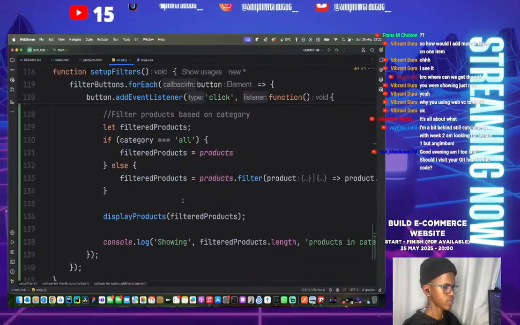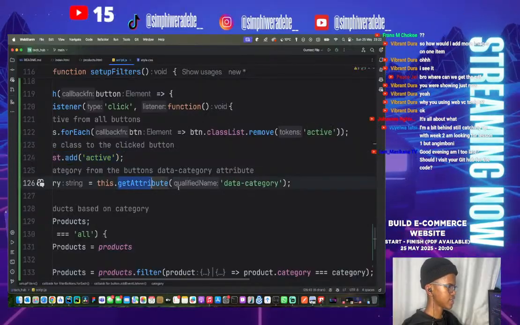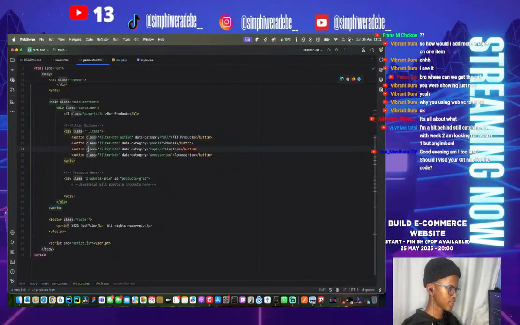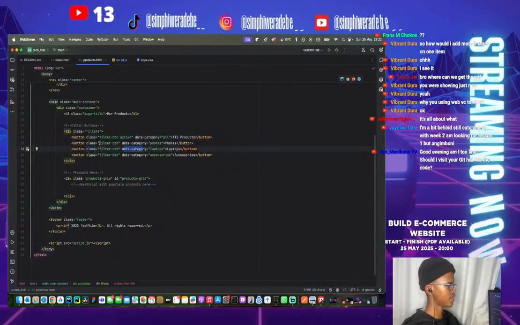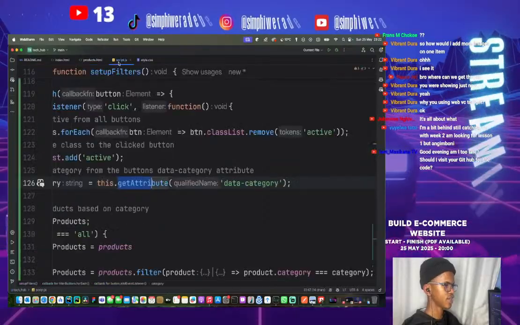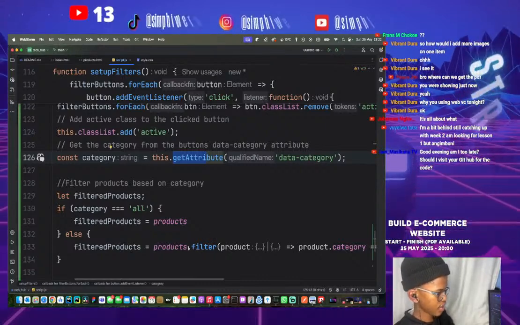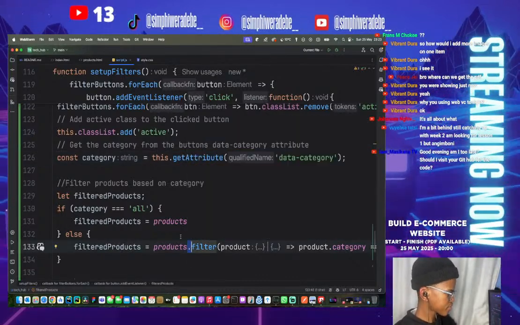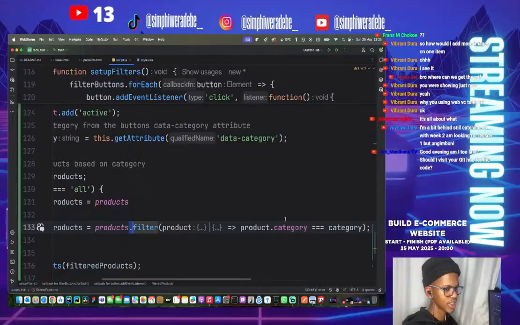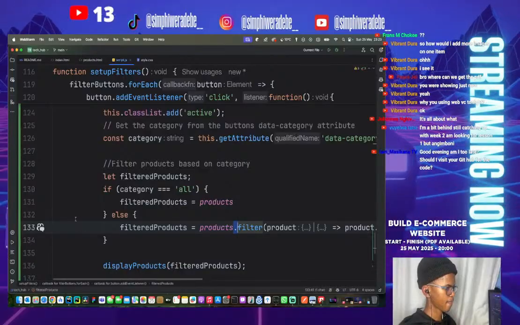All right, okay, so that was that. And then getAttribute, yeah, so this basically gets the value of the HTML attribute. So this is your attributes, not this, but the class is an attribute, data category is the attribute. So the attribute of this button, we were looking for this attribute called data category, so we're just getting that attribute of data category. Then dot filter, which is here, will create a new array with only the products that match the description that we have.